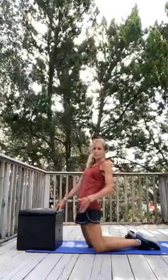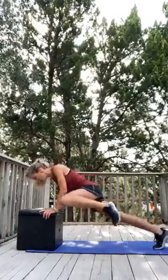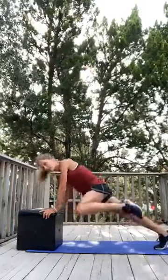3, 2, 1. 10 seconds off. Take that break if you need it to stretch those hip flexors out and then get right back into it. 30 seconds. 3, 2, 1. Little push-ups. Little bitty.